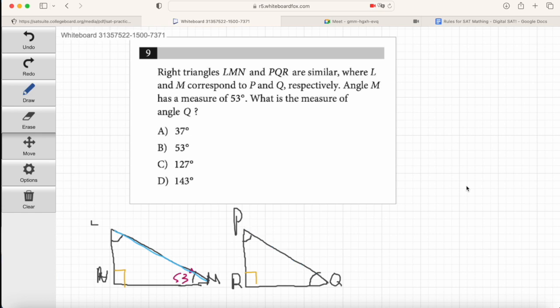Okay. So I think we know angle Q as well, right? What's angle Q if these are similar triangles, which they are? 53. It's also 53 degrees. Does that make sense? And we're trying to find the measure of angle Q. This would be trickier if they were asking us for the measure of angle P. There's a way to do that. But I think we know the right answer, don't we? What's the right answer? 53. It's got to be 53.